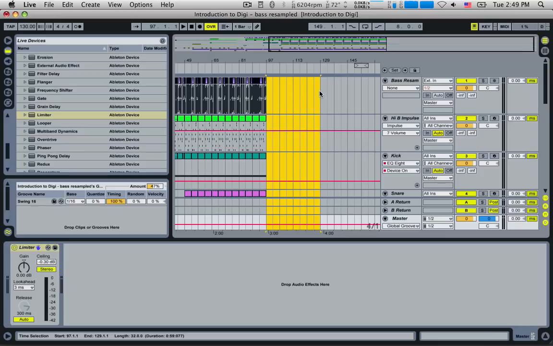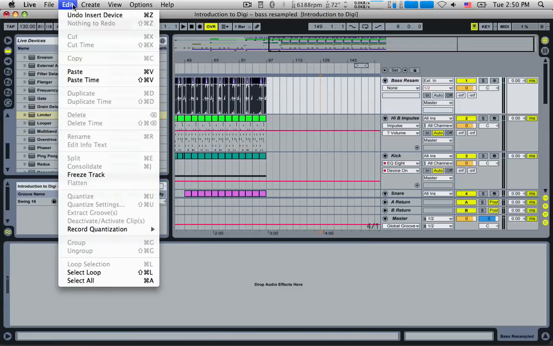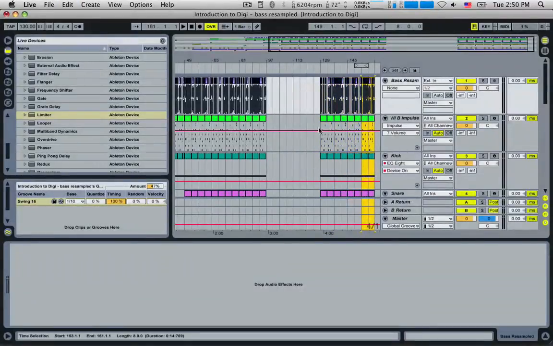So at 129 we want everything to come back in, so I'm going to select up the top left on the bass channel up here at 129, and paste what we copied before. So that's where the drop's going to happen and everything's going to come back in. Now we've got this middle section we can work on leading up to that point. While I've got that selected, I'm just going to duplicate it 3 times just so we've got some substance there.